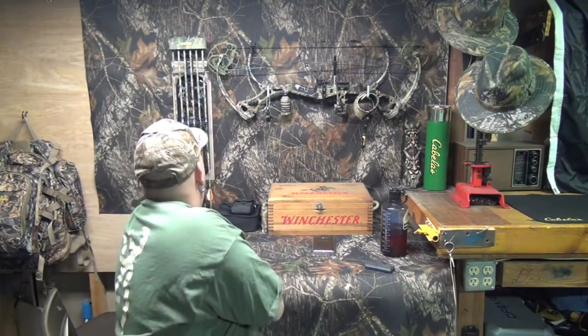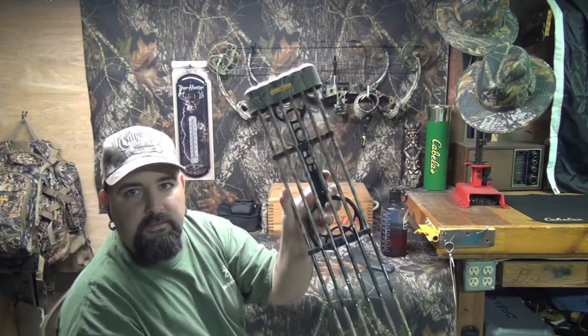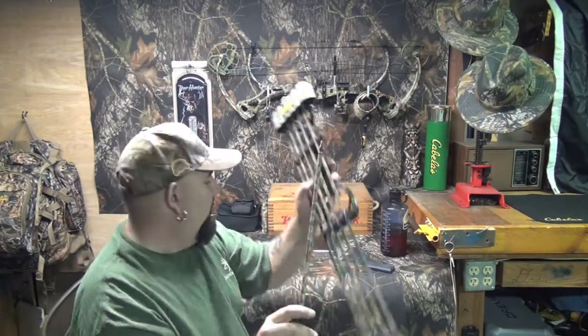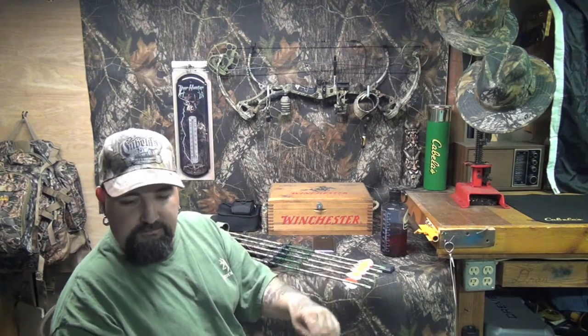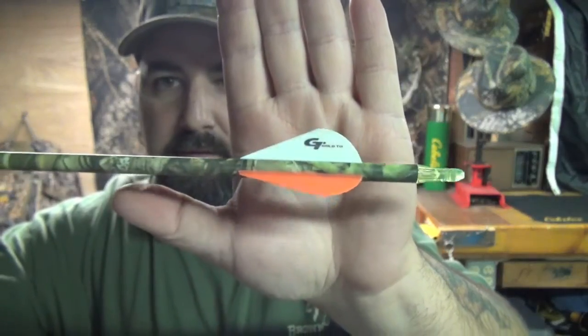But first things first, let's get into the reason why I got rid of that. Okay, here's my Gold Tip Hunter arrows I just bought. I'm gonna pop one off. Now that I got a newer camera, I can do close-ups and it will focus. Okay, guys, this is what's called a blazer vane.